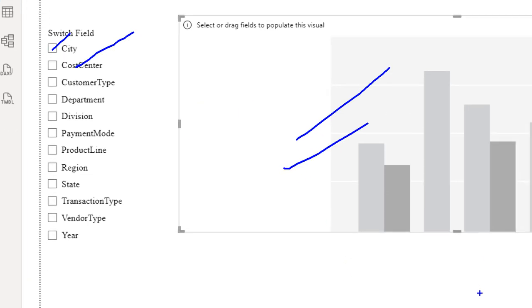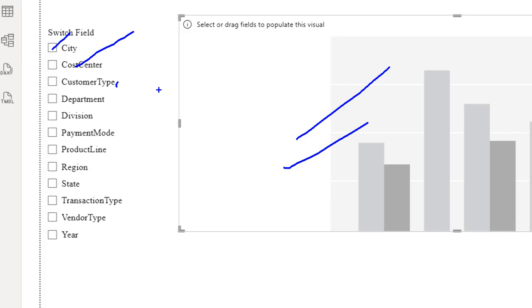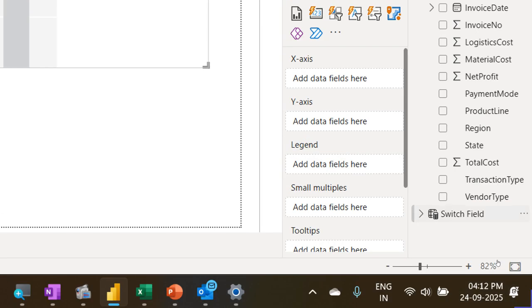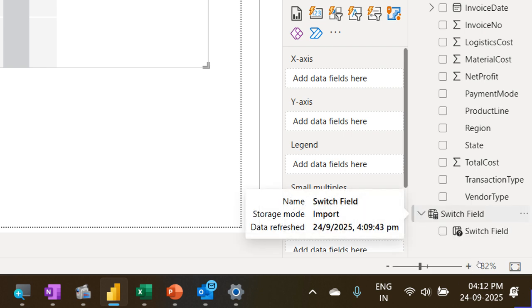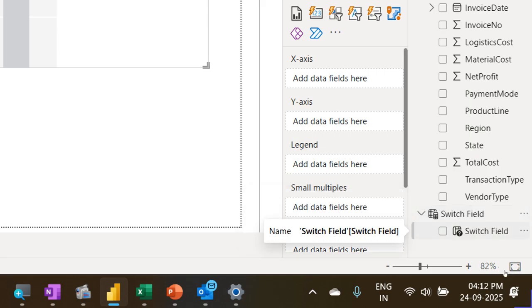No worries. There is a table automatically created by Power BI. Expand the table, and there is a column created automatically by Power BI in the same name. There will be a question mark, no worries, because still we don't know what has to be selected here. So this switch field which is created by Power BI, drag that switch field and bring it to x-axis.